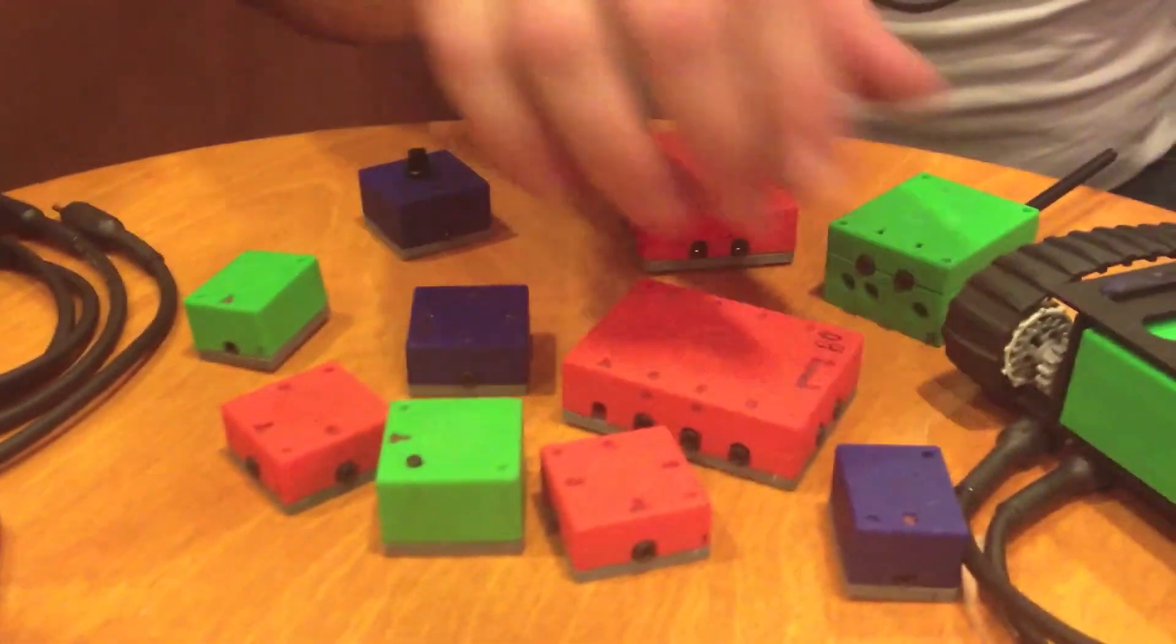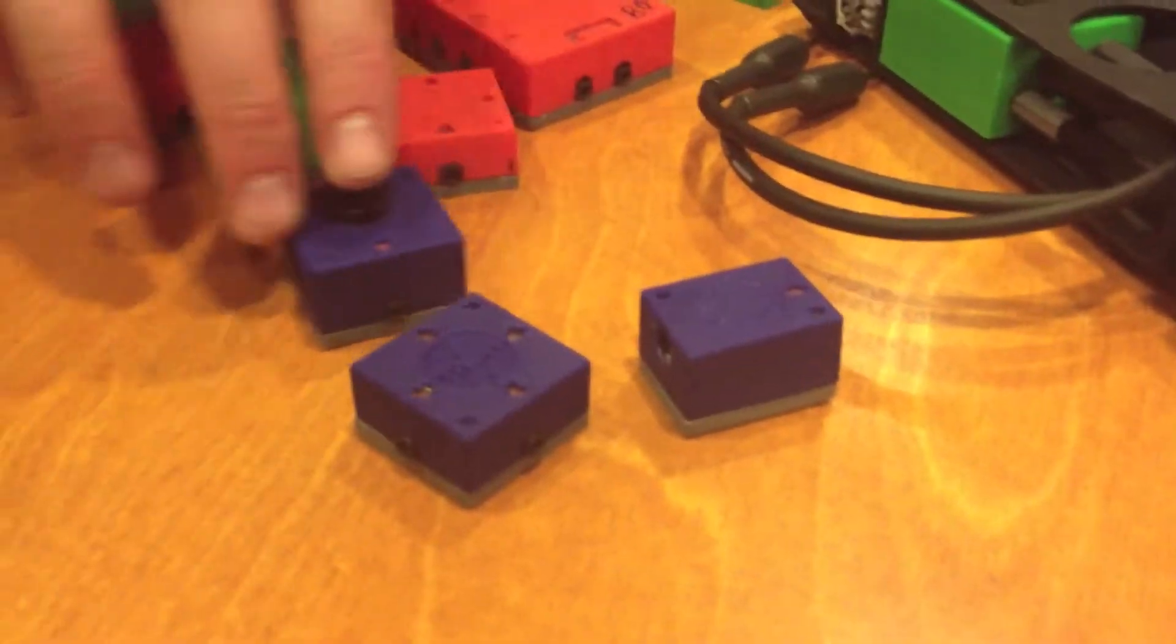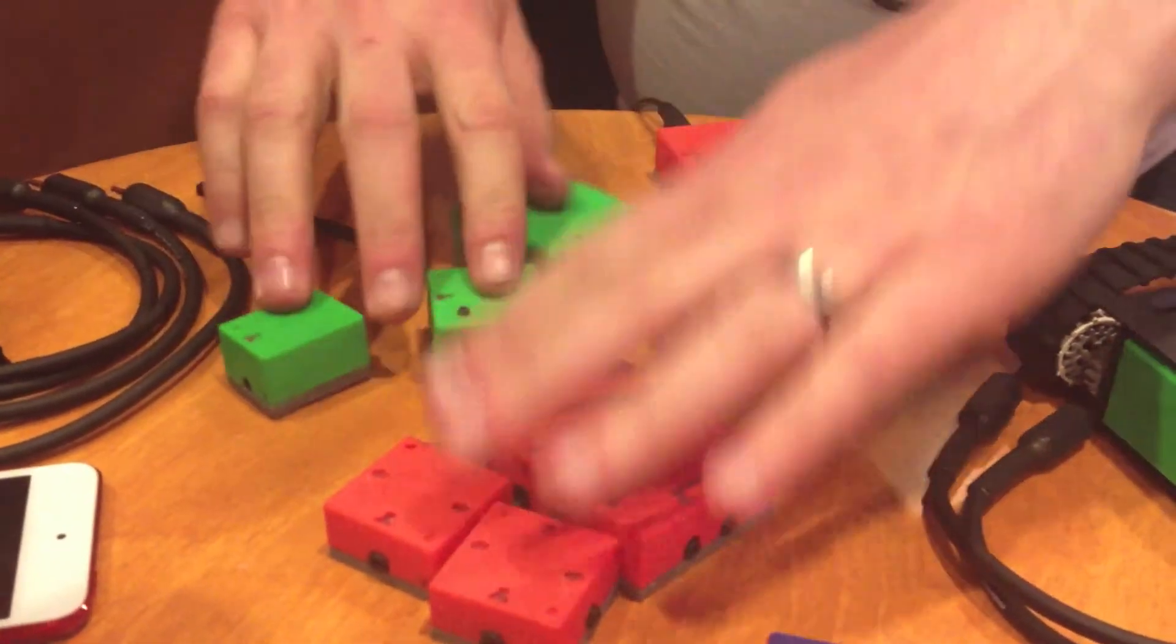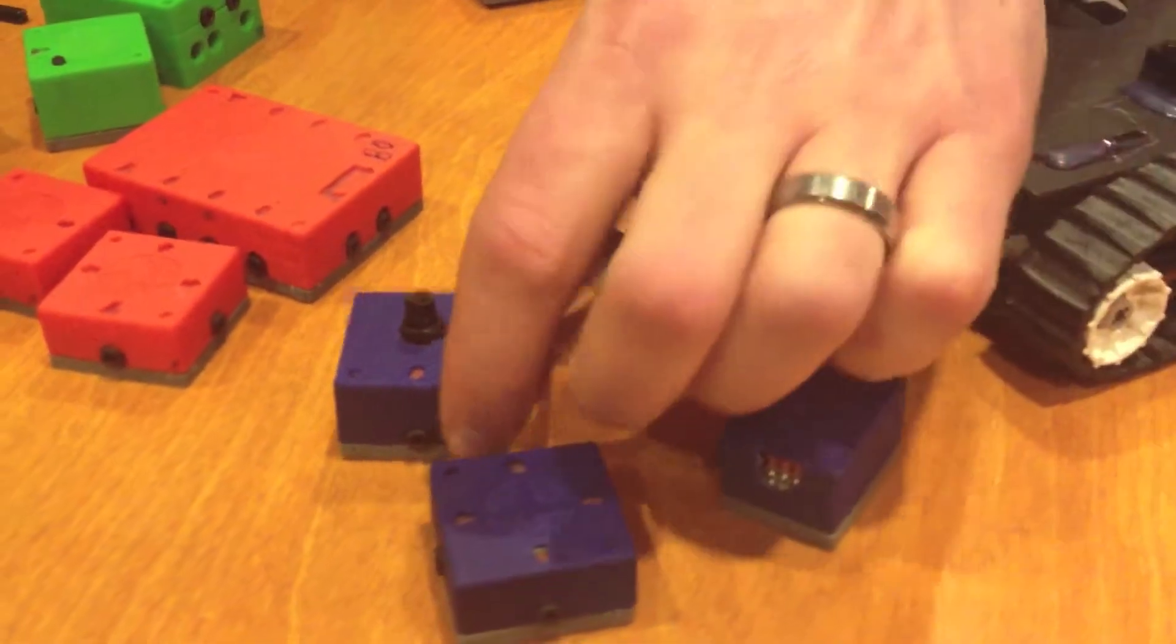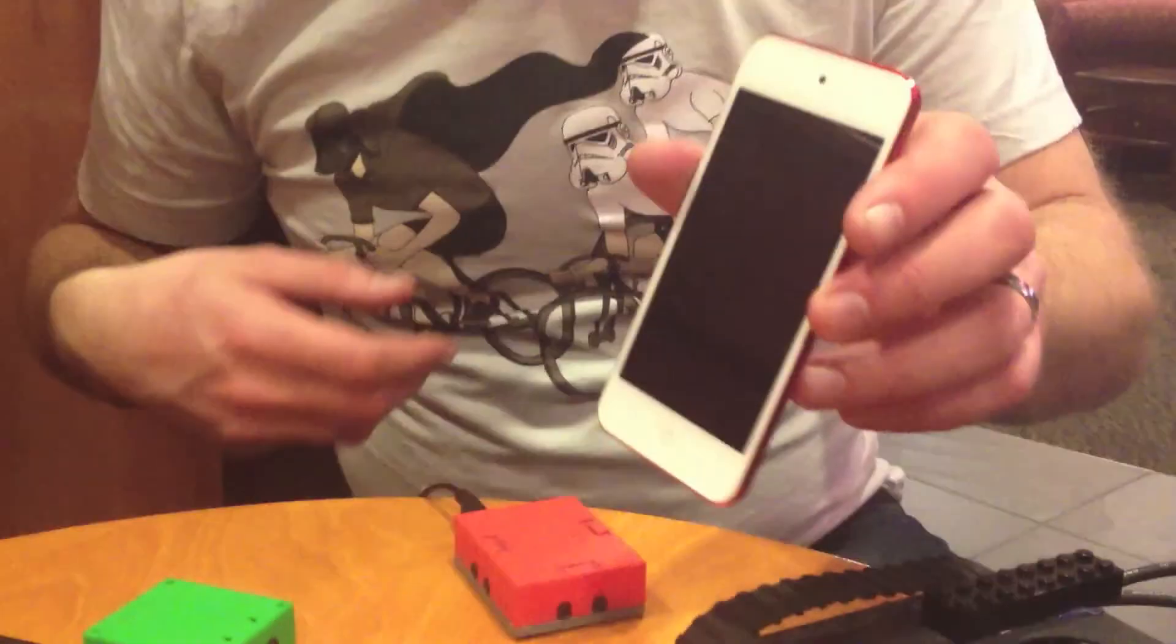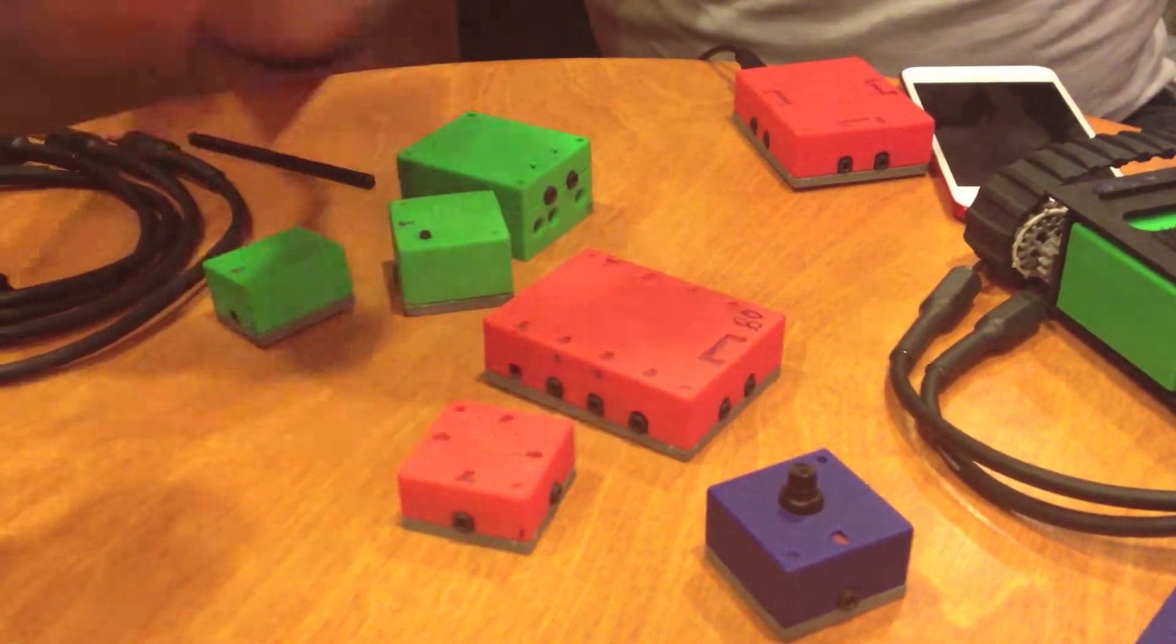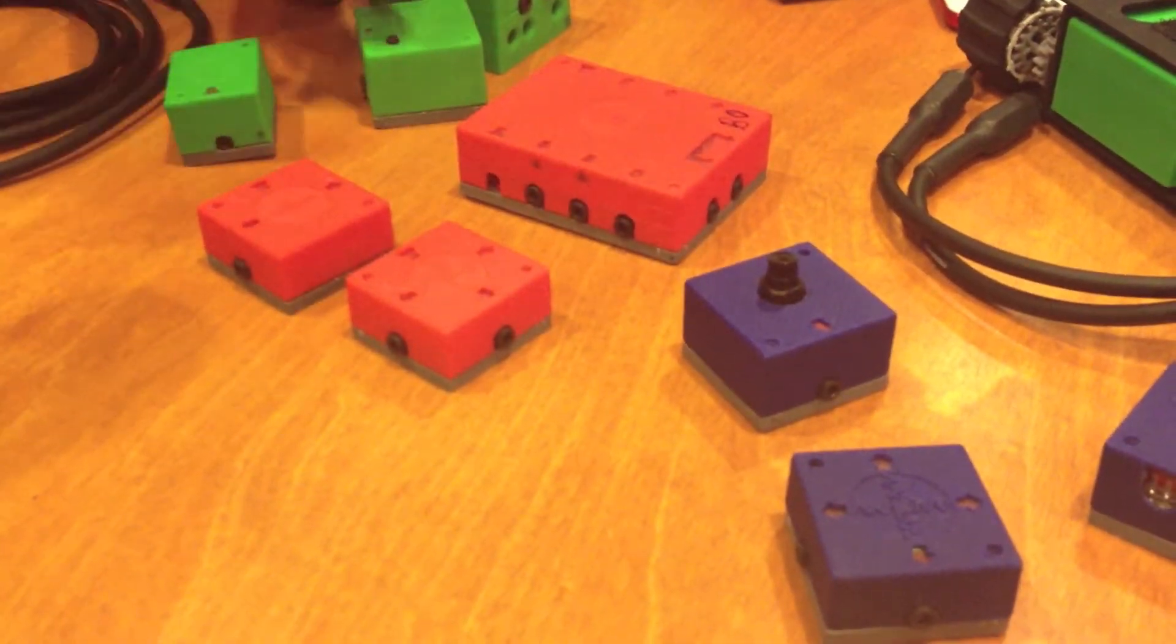And we have a few examples of what we showed on the Kickstarter video. So the blue Atoms are sensors and the red Atoms are connectors or logic. And then the green Atoms do things. And so we have a light sensor and an accelerometer. And then this one is just a knob. And for the red Atoms this is actually a Bluetooth board brick. So you can control any of the Atoms from an iOS device. And there's a flip-flop module that holds state and lets you turn things on and stay on.